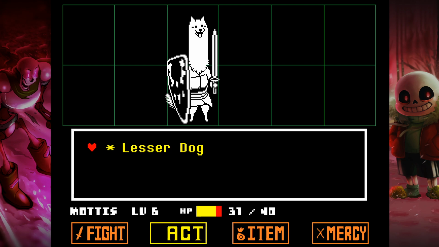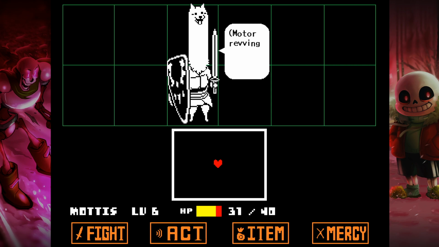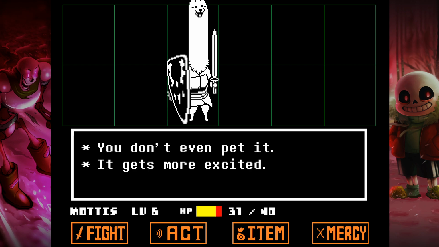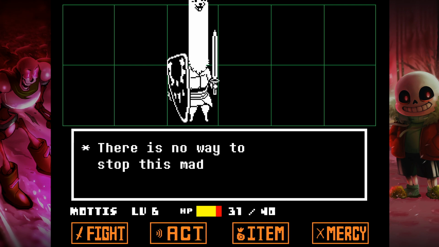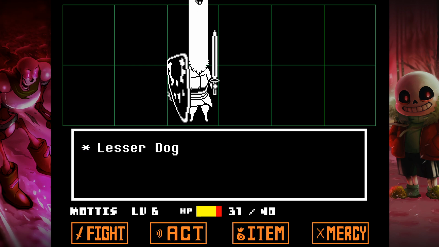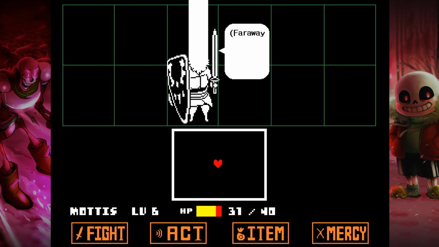Got it. Critical pet. Dog excitement increased. Oh my god. Lesser dog is overstimulated. You have to jump up to pet the dog. You don't even pet it, it gets more excited. You can cut him whenever you want. Hold on. I wanna see this. How far can we go? Oh my god, there's no way to stop this madness. Lesser dog enters the realm of the clouds. You call the dog, but it is too late. It cannot hear you.